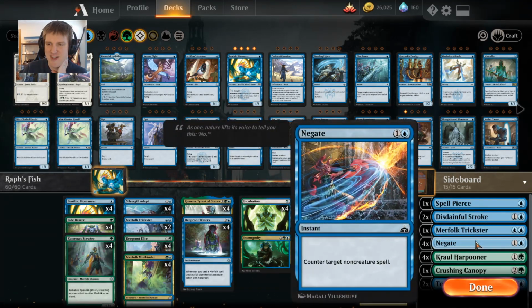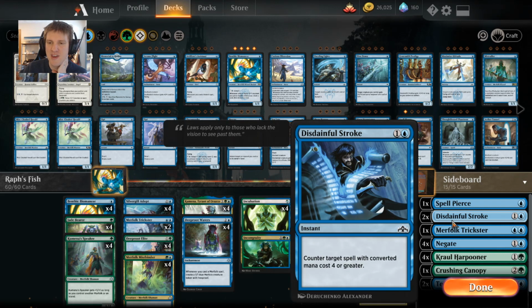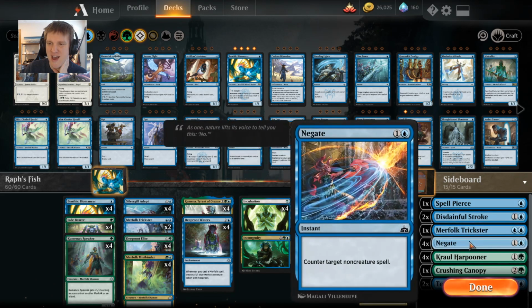Negate you definitely need against Nexus of Fate decks as well, and anything Esper control. But disdainful stroke, you bring this in against Sultai or against other decks that have big creatures that they want to cast like Lyra. So disdainful stroke, I mostly think of Sultai, maybe like Esper midrange, where you need to stop something bigger from coming down that might be a creature, not negatable.